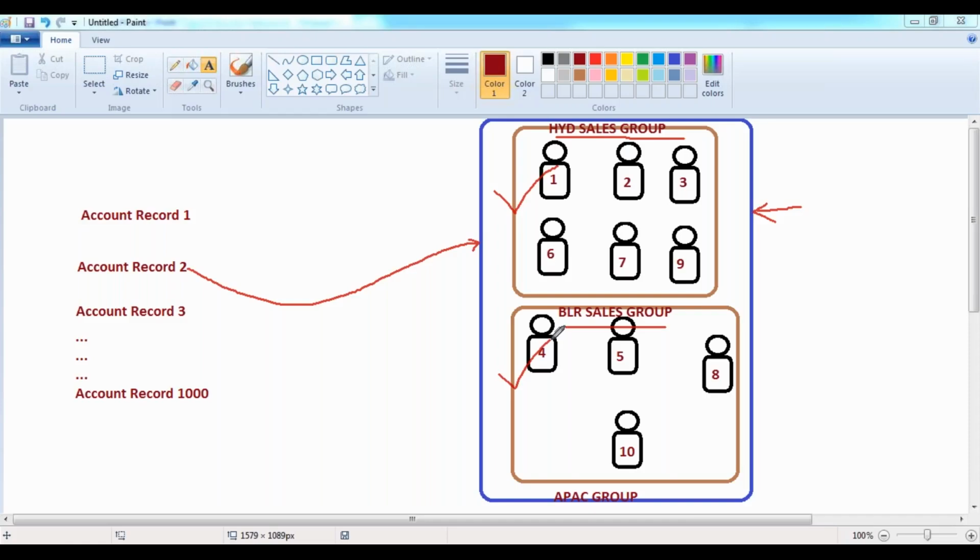Make them a group and then share the record with the public group, so that all the group members receive access on that record, whatever level of access you have granted. That is the flexibility. We'll see practically how to create this public group.